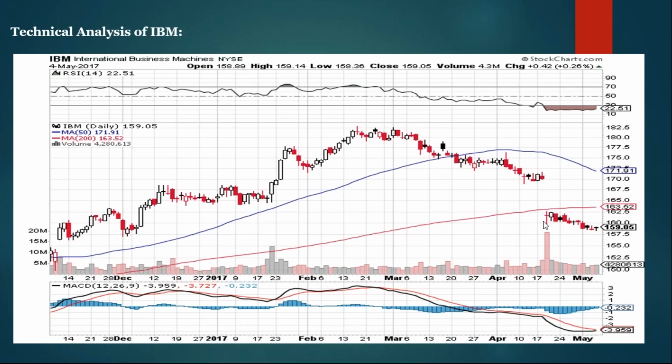So we have to know, if the stock is gapping down, will it reverse? If it reverses, then we go buy calls. If it gaps down and we know the chances are high that it will continue going down, or if I am wrong, then where am I wrong. In the case of IBM, it went down on a big volume, and then it stayed below the 200-day moving average.